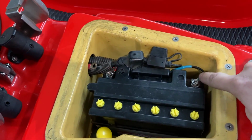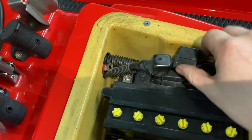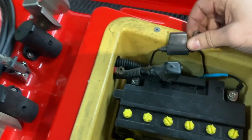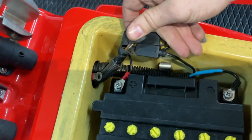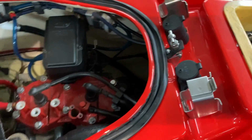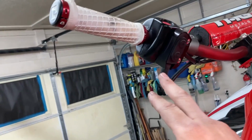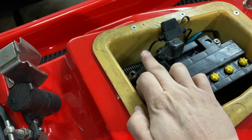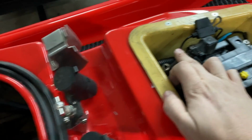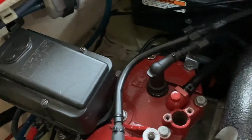But here's the ground wire that comes straight from the pump itself. I've got my inline fuse cut in line coming off the battery. Then it goes up through all this line, up into the switch, and then out of the switch it comes back down, and I've spliced it in here. I left all my splices in here, and then that brown wire that it splices to goes down to the pump itself. So here it is, you can listen and hear it come on.